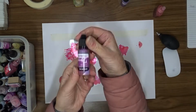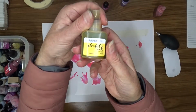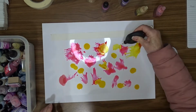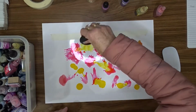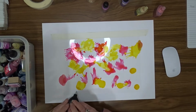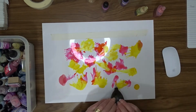I'm using the Paper Mill brand, and I'm using Poppy, Rose, Citrus, Turquoise, and a couple of shimmers. One's called Amethyst and one's called Magenta, so they've got some shimmer in them.